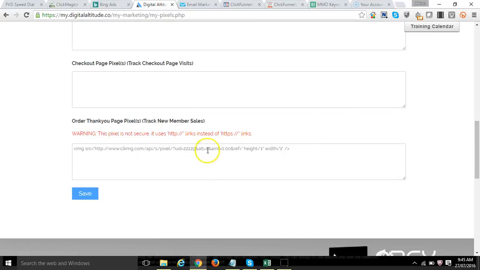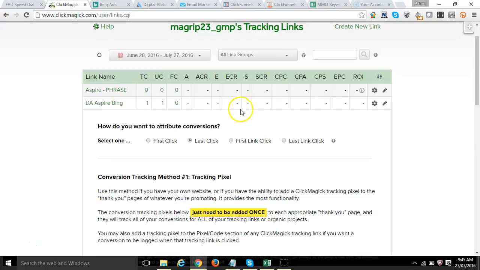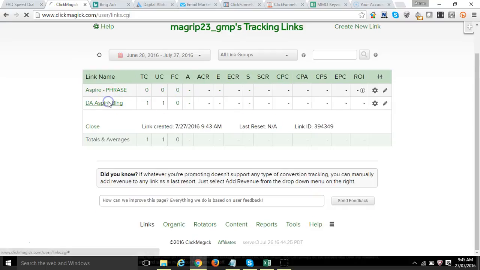That way when a sale does come off, back over here, it's going to show in the sales section here, and it will then show you a percentage of how much you've done. As we set up the CPC, all that sort of stuff, you'll be able to go all through that and set it all up. So that is how we set that side of things up. So that's your tracking done and pretty much your page set up. Now everything that comes through there will be tracked.